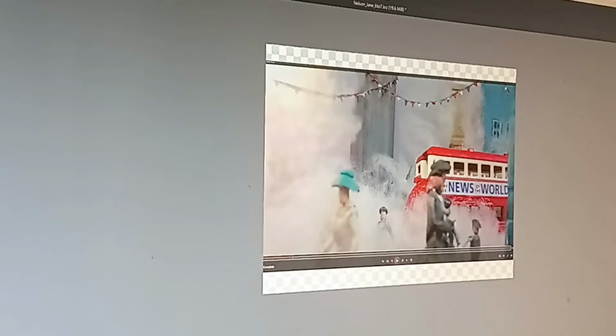I'm going to put this on lower opacity. There we go, that's looking better. Actually, if I zoom out and do it zoomed out, then we can do it bigger. There we go, that's looking better.